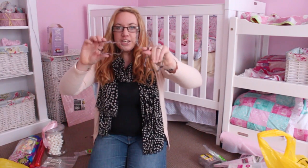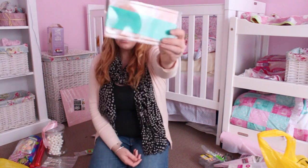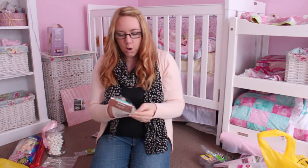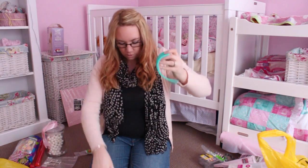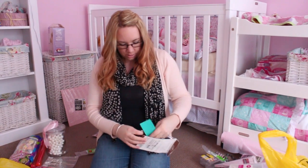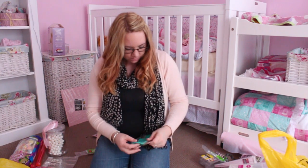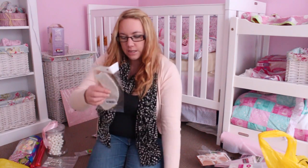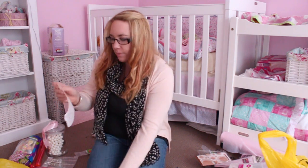Online I got these really cute cookie cutters — they're like vintage shapes and I'm going to be putting Mila's initials in them and making them really cute and vintage-y. This here is a fondant mould — it is to make edible lace. I'm going to be using that on her birthday cake. We've also got little white cupcake cases and then I got these really cute lacy cupcake wrappers.